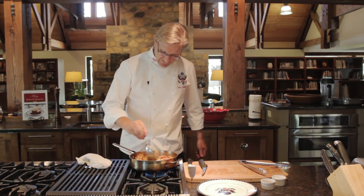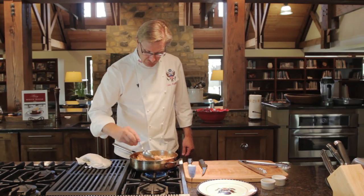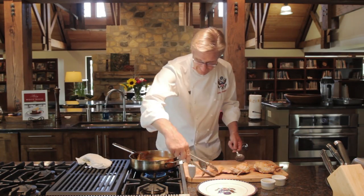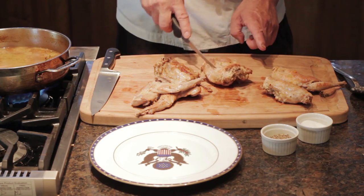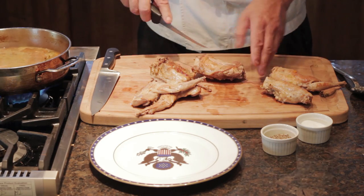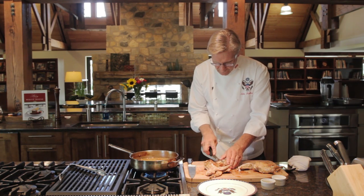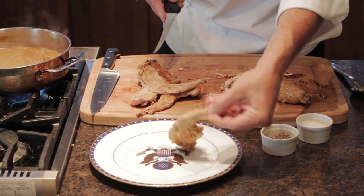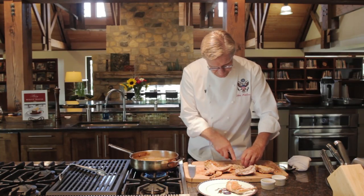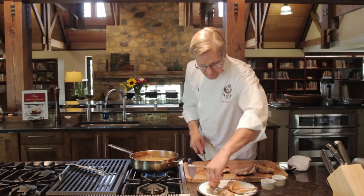We've taken our rabbit out of the oven and let it rest for a couple of minutes. We put back the loin and legs in with the shoulder. Let's take them out of the jus. Rabbit stock makes one of my favorite stocks — it has a very clean taste. We're going to take this saddle, which has two pieces of meat with a bone down the middle, separate that and take the meat off the bone. This is the loin — that's just the meat off the loin. Underneath there is a little bit of tenderloin. You can put the whole leg on the plate. We can cut the loin into a couple of smaller pieces. Here is the shoulder — we're going to cut right to the joint.